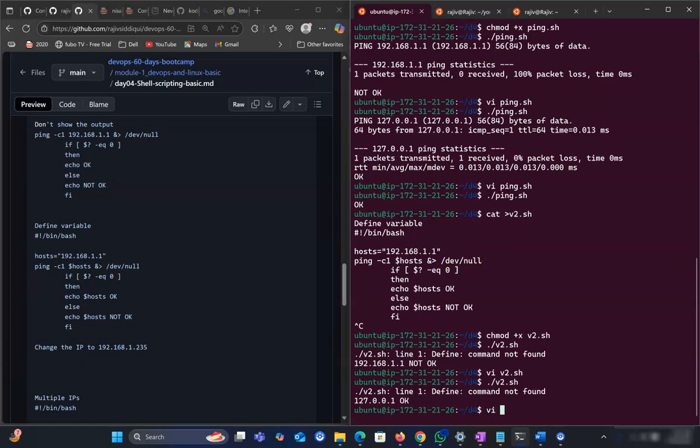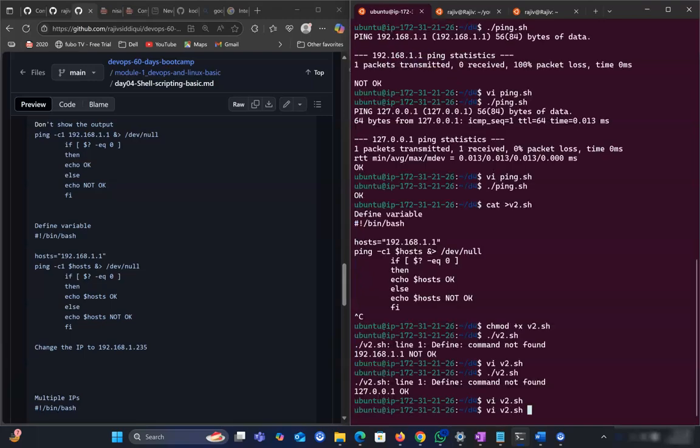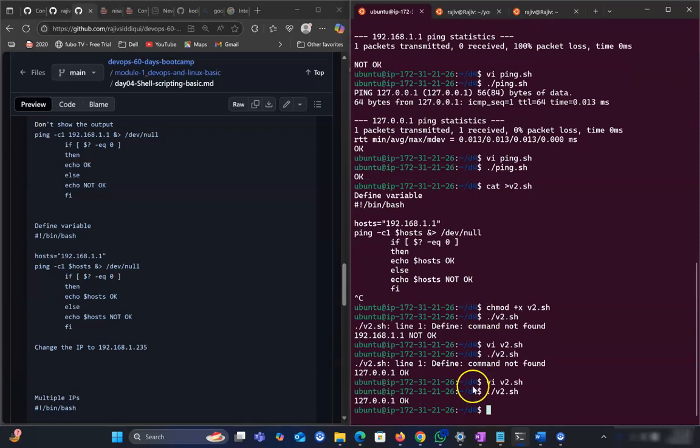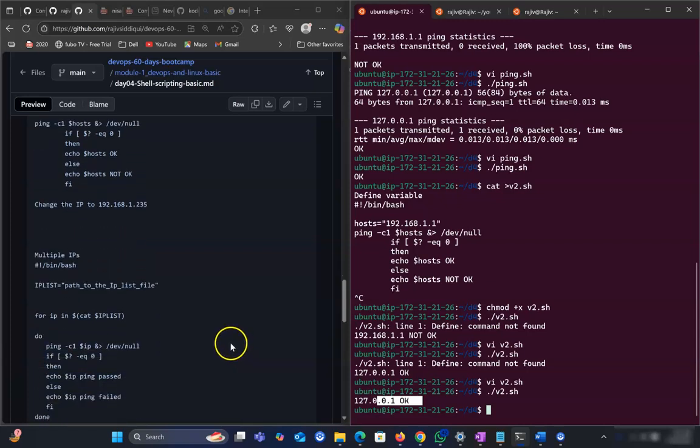Then in vi, there is a message here, that's why we're getting the error. When I edited in vi, somehow that text was there. Okay, so this way we can make our code more reusable.